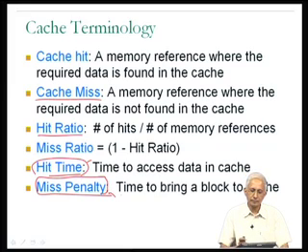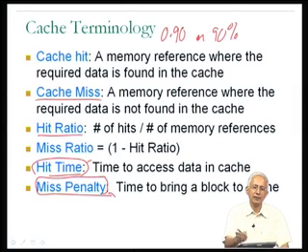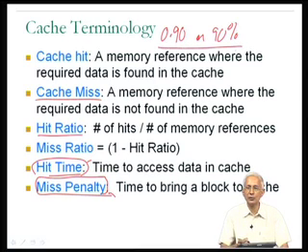Now, in talking about the performance of programs, I have used numbers like a hit ratio of 0.9, which I described as 90%, as being apparently an achievable target. This suggests that for the kinds of cache designs that are common today, it is actually possible for programs to see cache hit ratios as high as 90%. In other words, 9 out of 10 or even higher. But this is not atypical. 9 out of 10 times when the processor tries to access something out of memory, the data or instruction is available out of the cache, and it is therefore only the remaining 10% of the accesses that have to be accessed at memory access speeds.